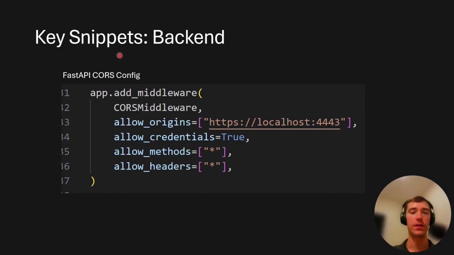So in the backend, you have the Fast API CORS config here, and you have to allow the origin for localhost. There are a lot of little nitpicky things about cookies that will throw things off. You need allow credentials, and you can allow all methods and headers, but I've had experiences where if the origins are star, if you allow all origins, sometimes the secure cookies fail to set because your browser just drops it as a potential security risk. So this is one good snippet.